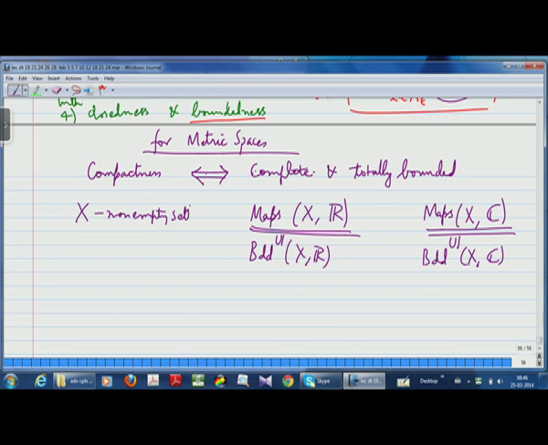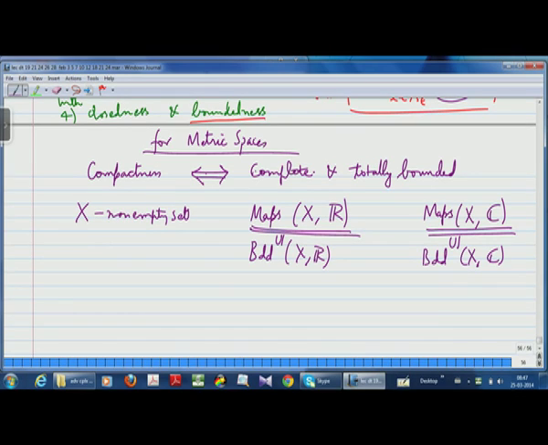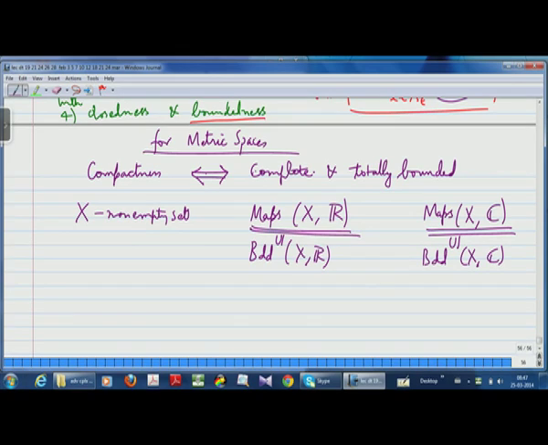Now these bounded maps also, if you check, form subalgebras, because the sum of two bounded maps is bounded, the product of two bounded maps is bounded, and so on. And the beautiful thing is that the boundedness allows you to define a norm, the so-called supremum norm. So you can define norm f to be the supremum over small x in capital X of mod f(x), for f a bounded map.